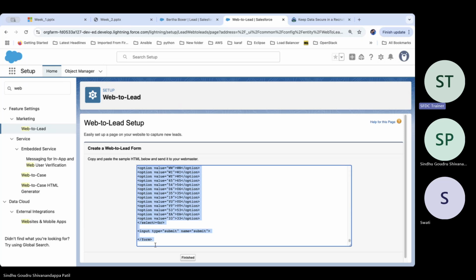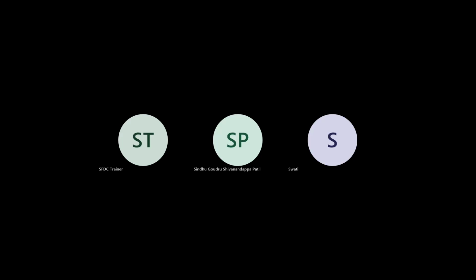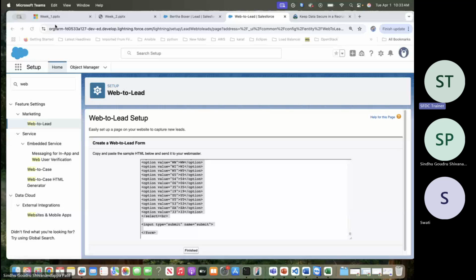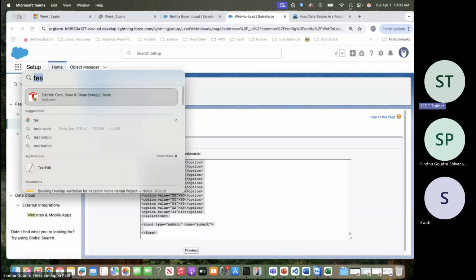Sorry, for Windows I cannot show how to do it, but I'll show this one: copy the code and then you can do, oh, 1 second, let me share back. You're not seeing what I'm doing. Okay, now do you see?